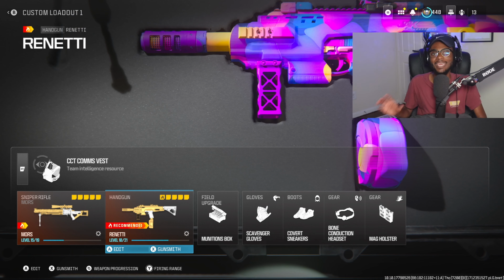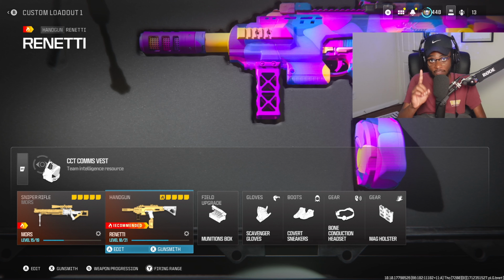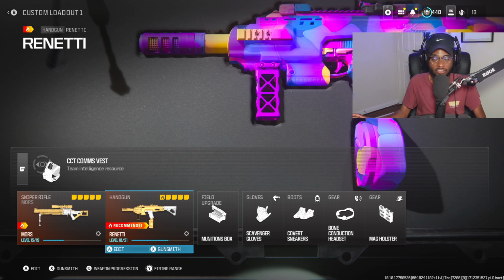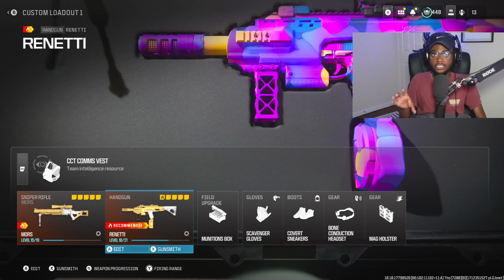It is amazing. And if you don't have this weapon leveled up to the conversion kit, if you go into private match, this is not cheating, this is not unlocked tooling, whatever that nonsense is, you seriously can go ahead and create a class setup in private match, save the blueprint, and then go to multiplayer and use it with all the attachments so you don't have to waste time using this as an actual pistol.